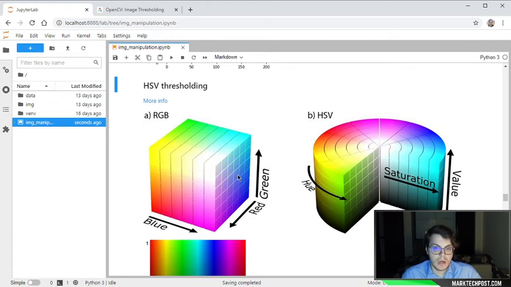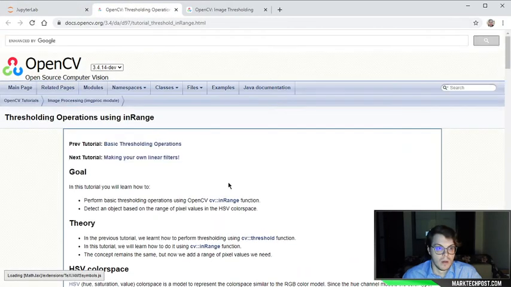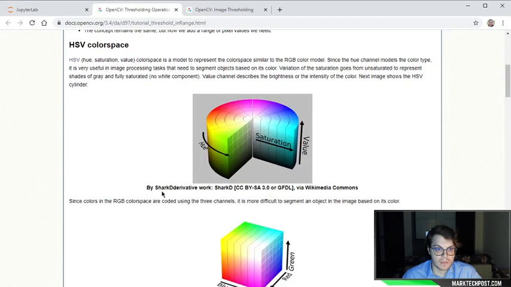There are other ways to describe colors, and one of these is the HSV method. Here you can have more info about it.